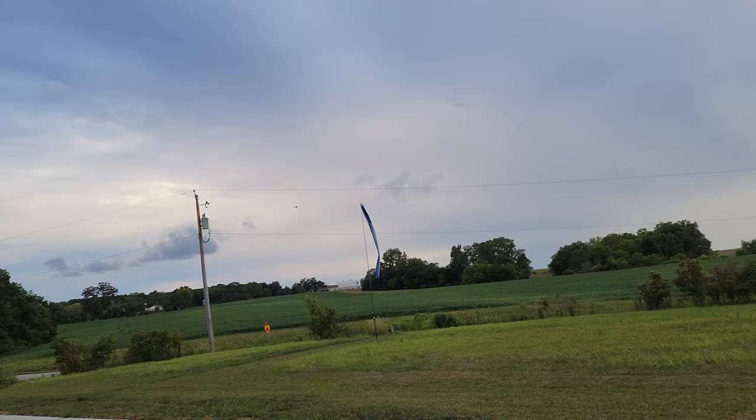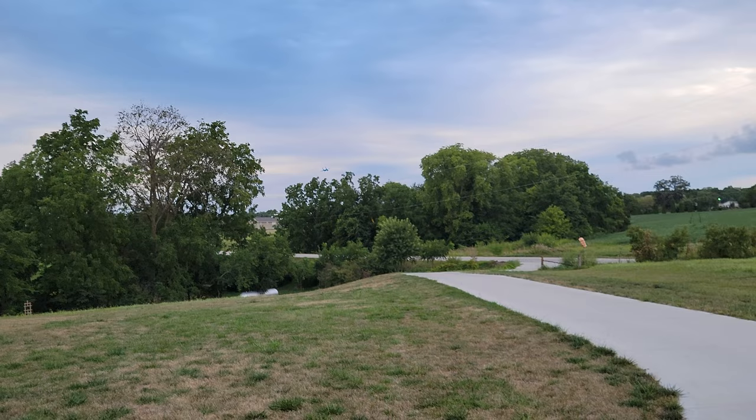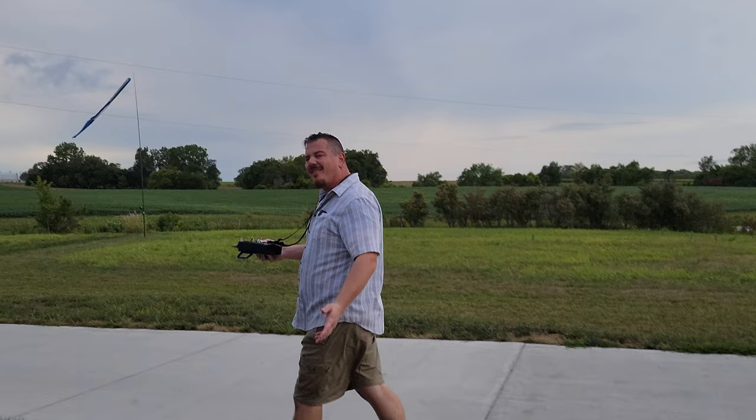One minute remaining. I guess we're going to try to bring it over the top of the tree line — we've got a little bit of wind with us. Full landing flaps here. Obviously this is with flaperons, so we're losing some of our authority. We're going to try grass hops. Throttle cuts on — 40 seconds left on the timer. Didn't feel like we lost a lot of power there.